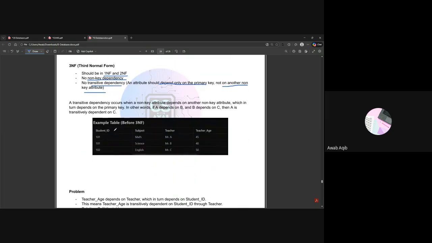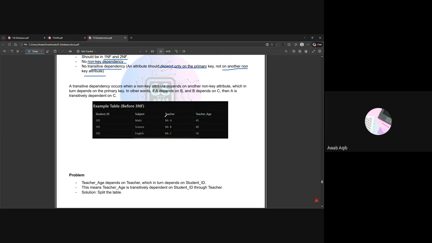So in its example, now if you look here, you have the teachers, here their age, you have the subjects, and then you have the student ID. Now the problem is that the teacher depends on the teacher, which in turn depends on the student ID. So that means they have a transitive dependency. So when one attribute is dependent on one, and then it is also dependent on another one.